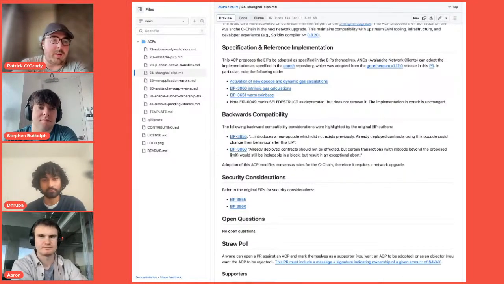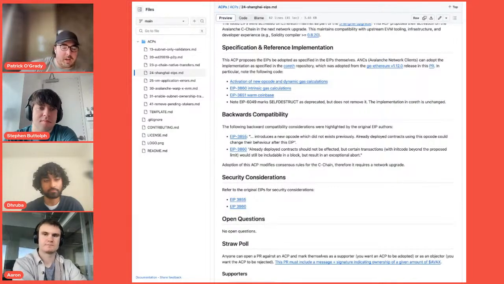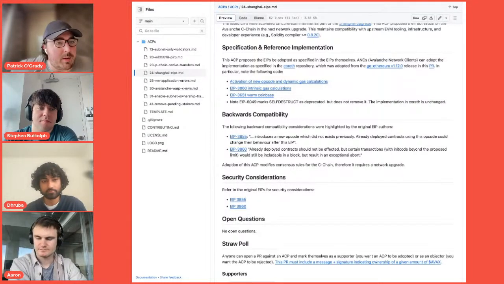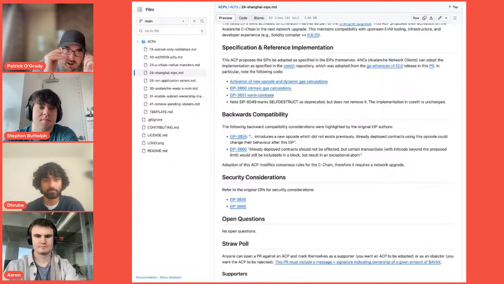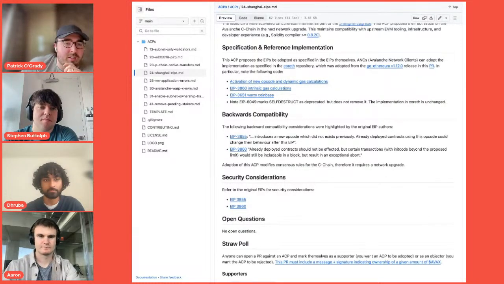Yeah, the current ideas for why this is important. I think people have always wondered what our support strategy is for the EVM, and thus far, it's really been trying to maintain as much compatibility as possible. And so, for anything where we're differing deeply from upstream EVM support, I think the perfect example of this would be introducing Teleporter, for example. Doesn't make sense upstream, right? It's a breakaway from the standard EVM model, but super useful for Avalanche.